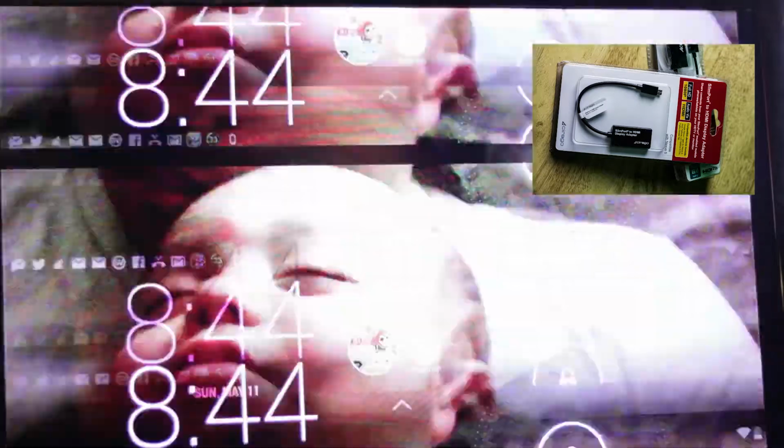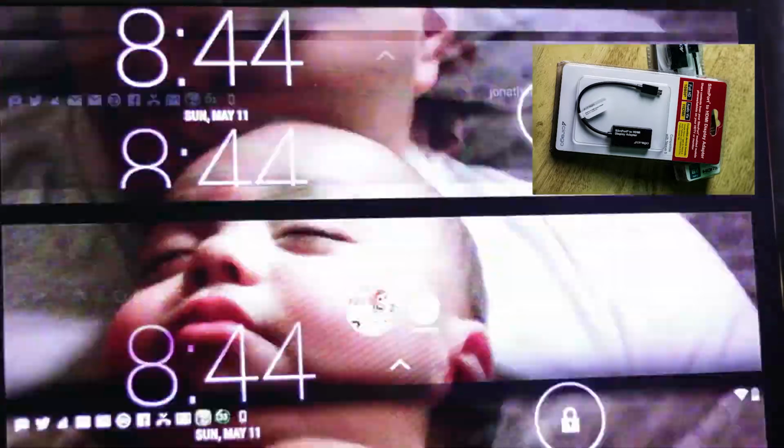Maybe if I turn the device off. Okay, device, screen is off. Let's try to go back on now. Even when it's off, I can still see the black marks on the screen. It's still moving up and down. Hopefully you guys can see that. Let's turn it back on. No, look at that. It's tripping out.